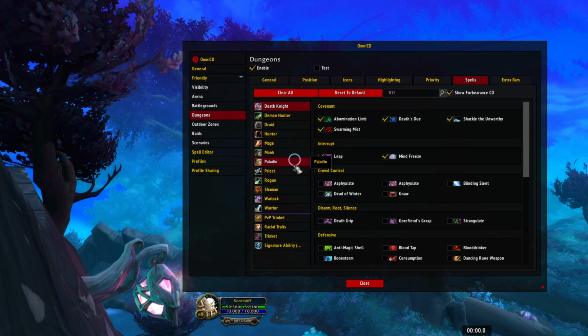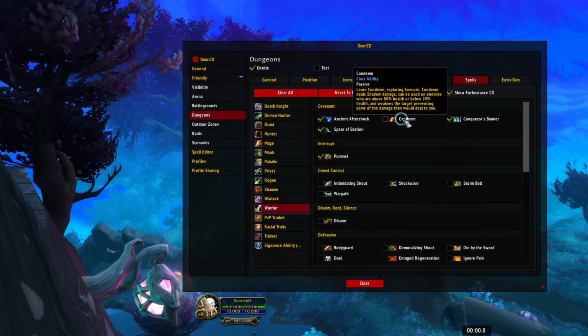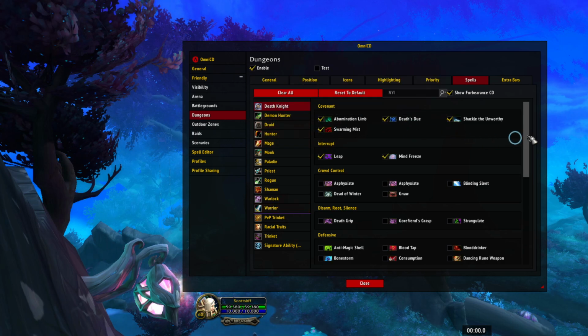There are a few exceptions to this though, and I'll get to them later, but Warrior is a good example. Condemn is not something you need to track because it only affects their Execute, which is just in the rotation. So you're going to see this pretty much checked off for everything, but I'm going to mainly talk about what cooldowns as well.